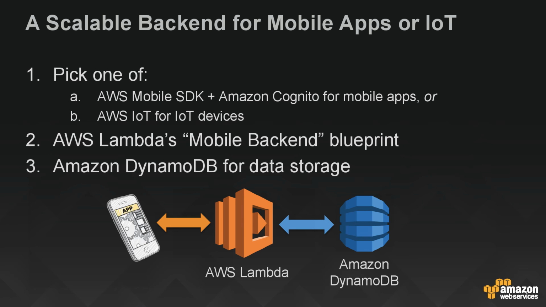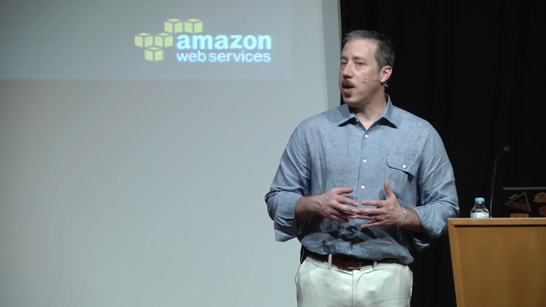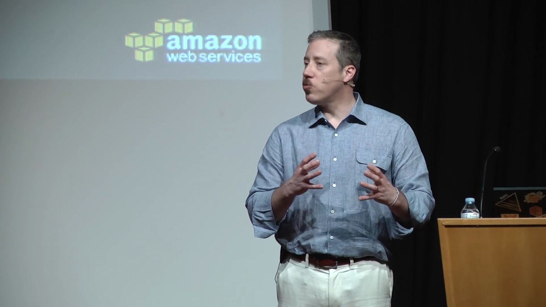How do you do that? Well, for mobile apps, you will use the AWS Mobile SDK, and you can optionally use Amazon Cognito for authentication, and that takes care of the client side on the device. For IoT, you would use IoT clients, and then of course you would configure the AWS IoT service as well, and set those rules engines up that I showed you earlier to point to your Lambda code.